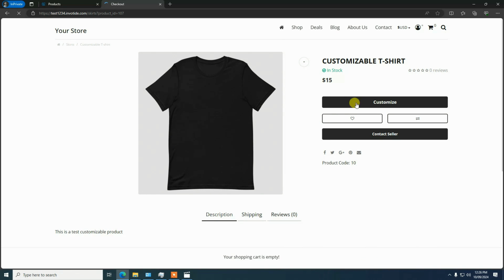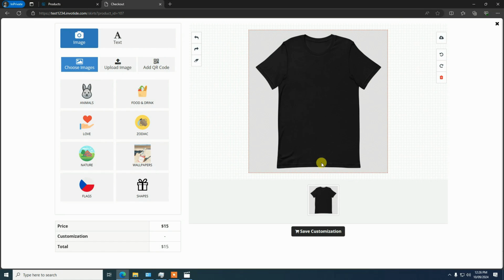All right, you see that in the product details page, since we had set that the customer must customize the product before they order it, you see that we have the customize button active here. So for us to order this product, we'll first need to adjust and add our own design to it. So what we do next to do this is we come to the customize button here and select it. All right, so this will open the product designer module, as you can see it here.